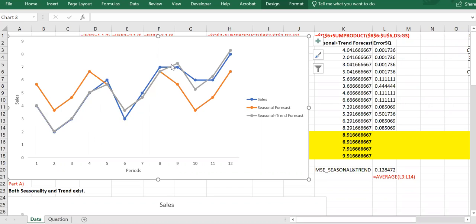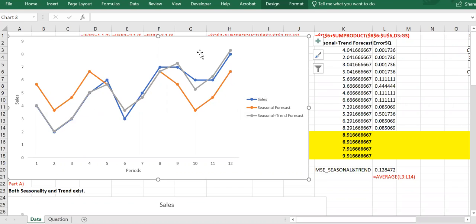This is the seasonal and trend forecast, whereas the orange one, since we are ignoring the trend effect, just fluctuates around a constant mean, but with the consideration of the seasonal effect, which is not great, especially as you go to the next year.